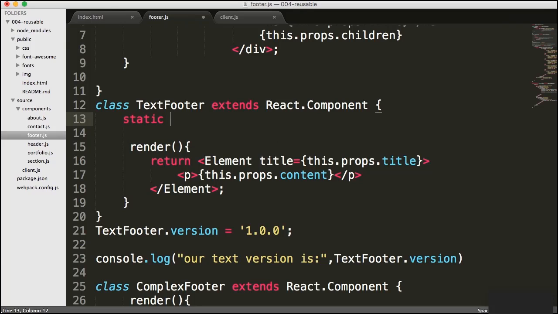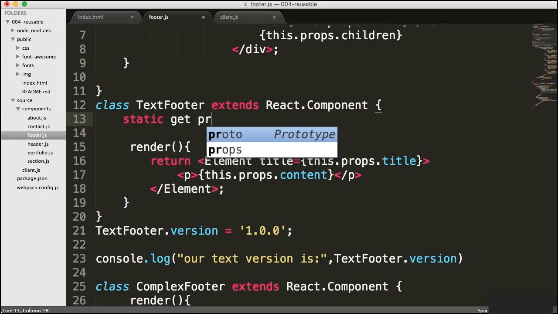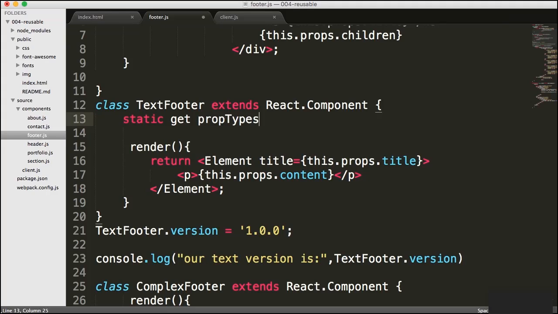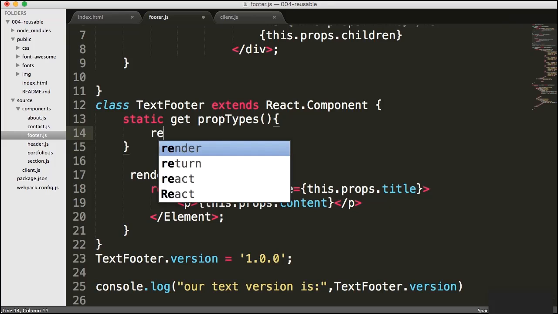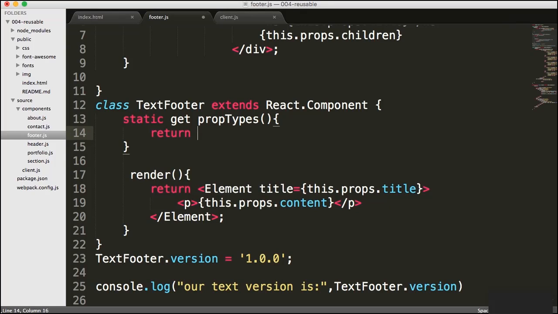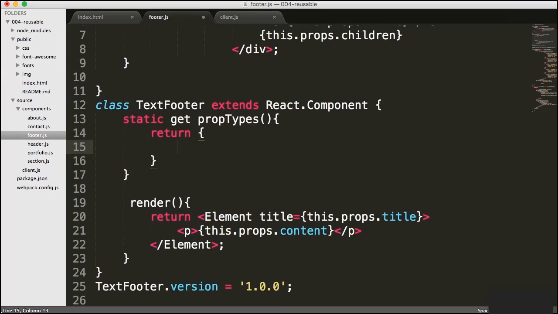I cannot create properties directly, so instead I'm going to create a getter, called propTypes, which is the item that I want to create, and I'm literally creating that method, and I'm going to return the item that I want to return. So in this case, I'm creating a static that is going to be accessible through TextFooter.propTypes, and then here I would send in the value that is expected by the component.